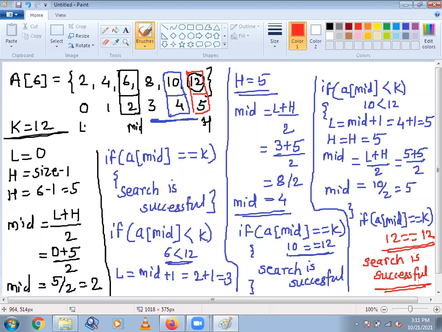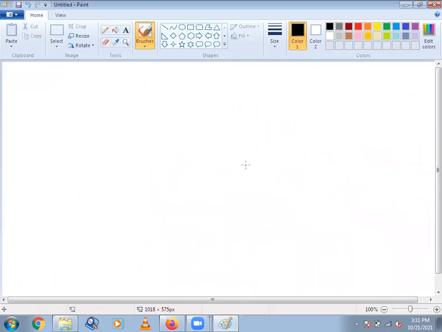Now we have seen that, suppose you have taken the array size as n and the elements are taken like this, 0, 1, 2, 3, up to n.